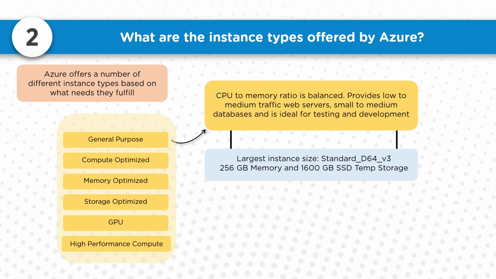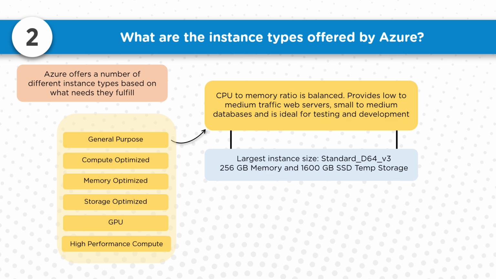Now, answering just the names won't be enough in an interview. You'll have to go further and explain why and in what scenario you would use general purpose, and what the use cases are, what type of servers is a good fit for general purpose, and what type is a good fit for compute optimized, and so on and so forth. And that's exactly what we're going to do now.